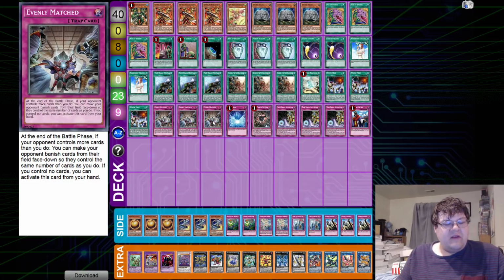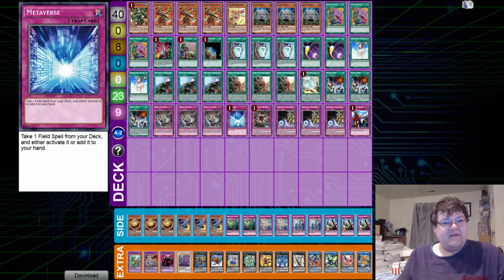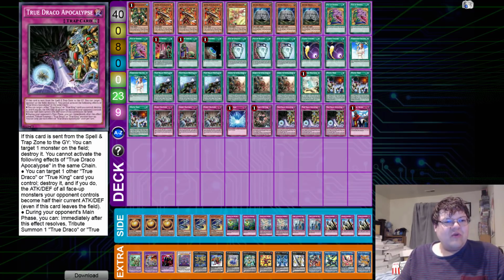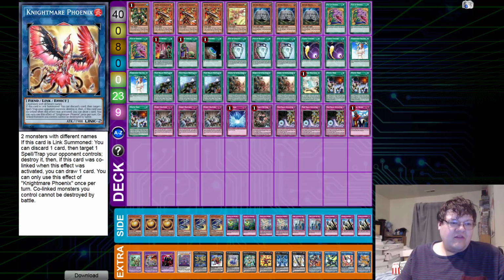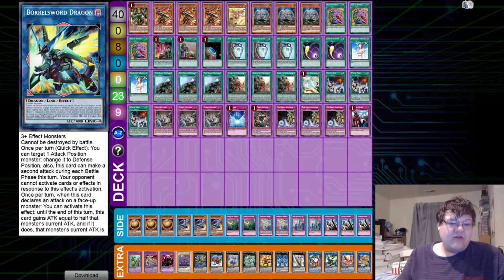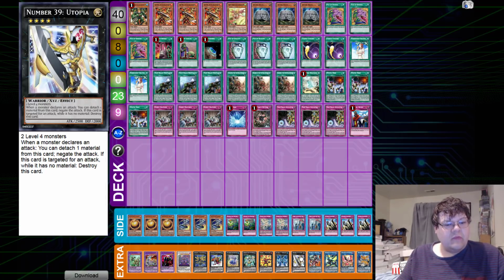Then we have triple copies of Evenly Matched, one copy of Metaverse, one True King's Return, triple copies of Apocalypse, and one copy of Imperial Order, wrapping up the main deck here. Down here in the extra deck, we have one Nightmare Cerberus, one Nightmare Phoenix, one Borrel Sword Dragon, one Borreload Dragon, one Utopia. This card serves no purpose.